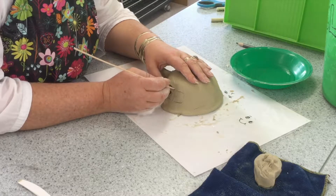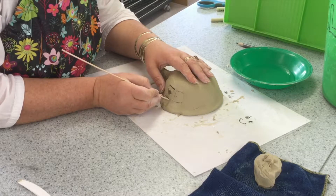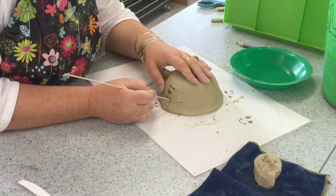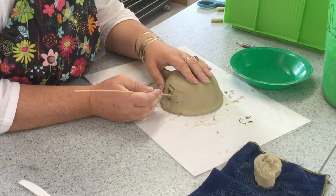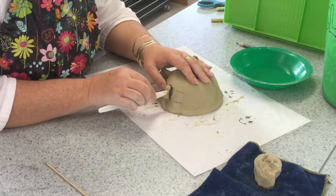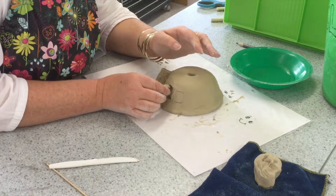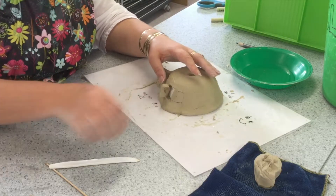Now I am pushing a bit deeper with the blunt end of my stick — it is a bit stronger — scratching right down until I reach the paper plate underneath. You could put openings into your shutters as well. I tried to put a little heart shape in the shutter here. It is not that easy to do but definitely worth a practice. Be careful when you are pulling that shutter open that it does not fall off your clay.